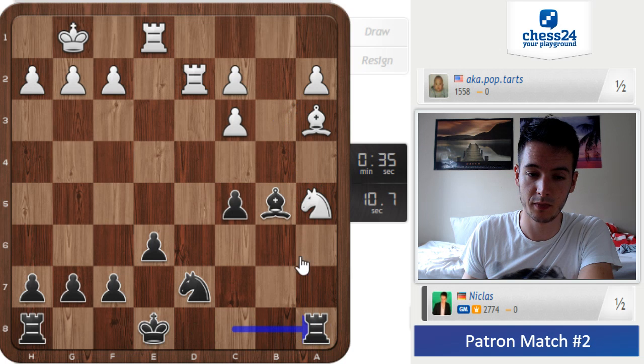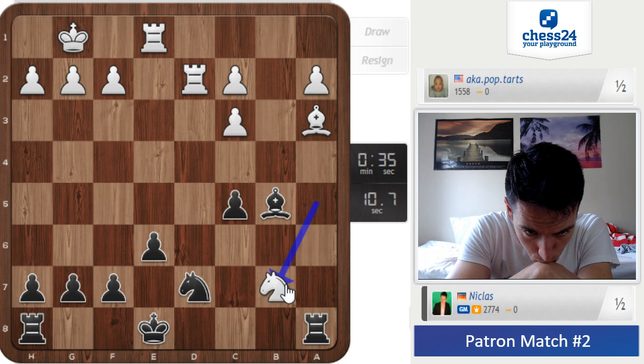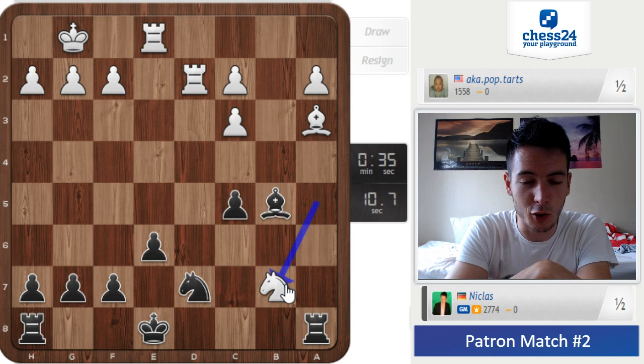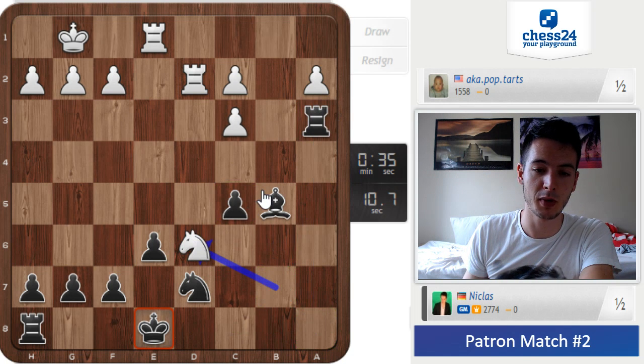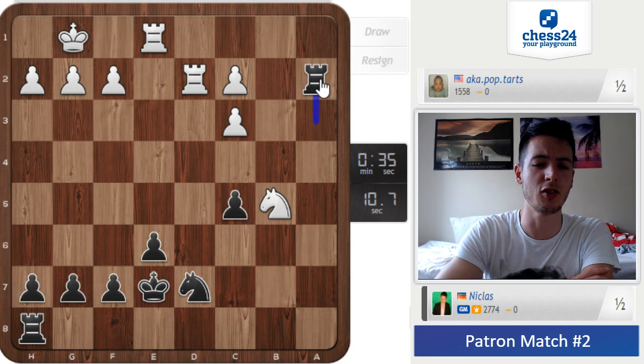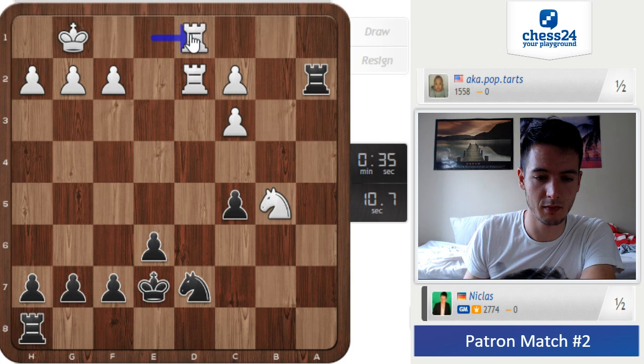But there's knight b7, which is ruining all the fun. Point being that after rook takes a3, knight d6 picks up the bishop on b5, even though here I've certainly improved my position. But this is probably still around equal.